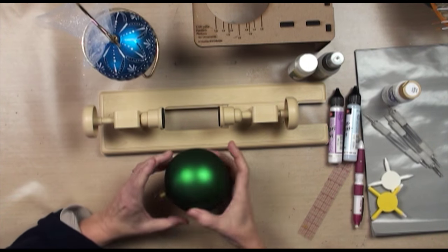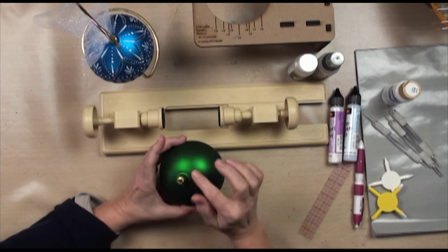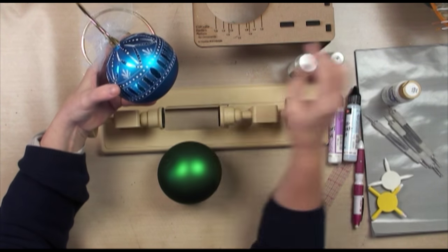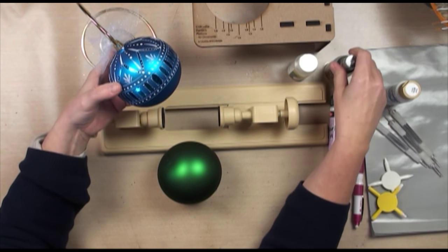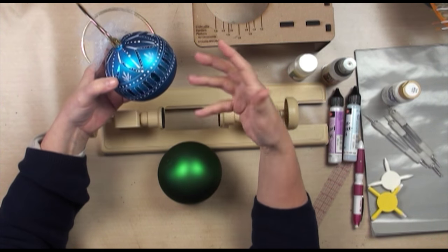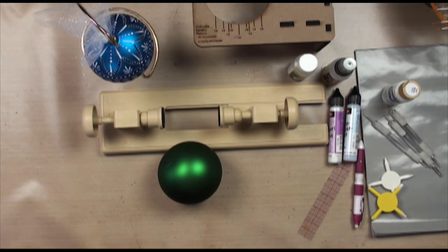I like to use a matte bulb. The matte bulb allows you to manipulate with the shine, so I can use clear glass stain, and then that's going to give me shiny and matte, and that just gives you a deeper look on your lace.